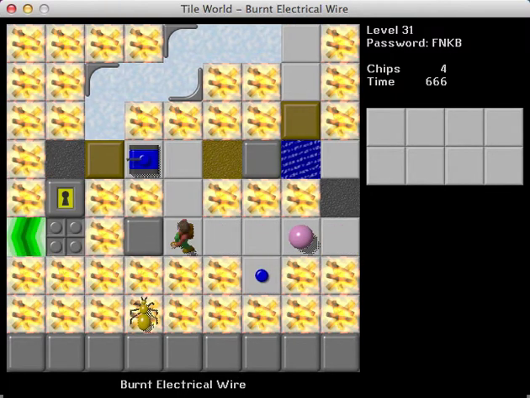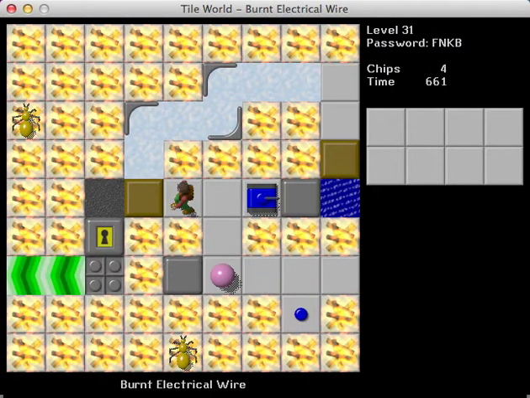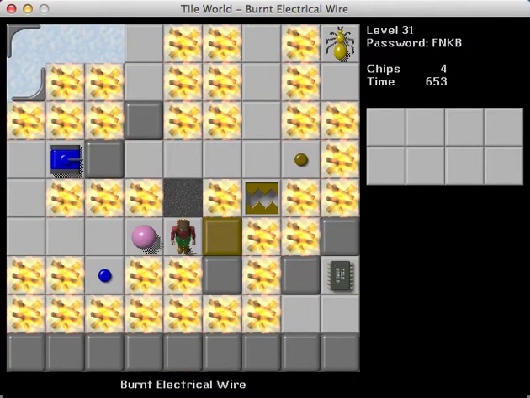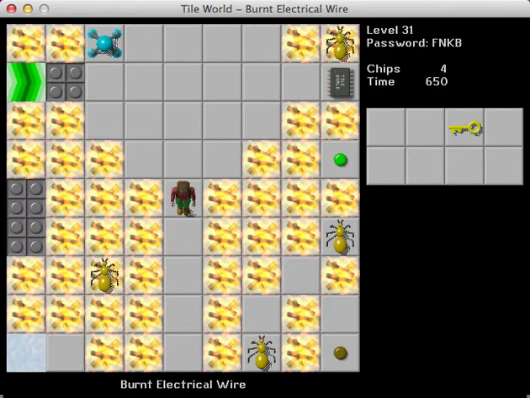Hang on, let me just play this out in my head. I feel like I'm just missing something here. I feel like the one that I pushed with the recessed walls involved is somehow involved in getting to the blue key thing. I'm just trying to figure out the order of how I'm supposed to do that.